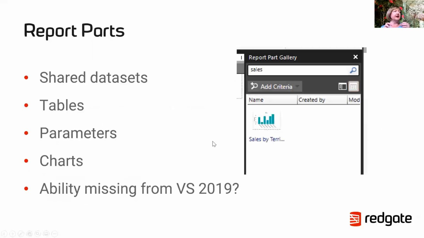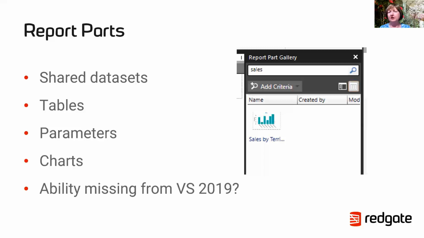Other thing that I've kind of alluded to a little bit is report parts. And this particular item, I could not find in Reporting Services 2019 in the Report Designer. I can find it in the old 2017. There is a workaround that I'll show you.